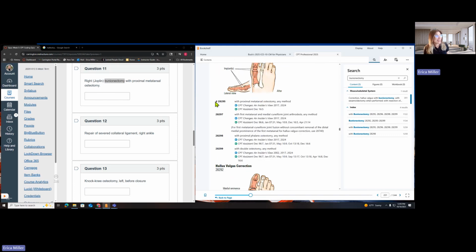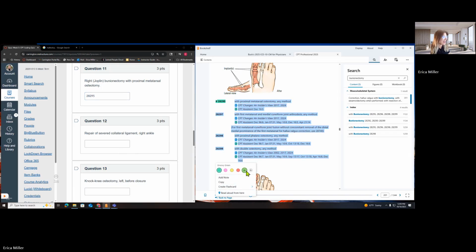So you just scroll, and this little pound sign right here, this is what tells you, oh man, I highlighted the whole section. Anyways, that pound sign is what tells you that that code has been resequenced from a different area inside of your book. It doesn't affect our coding, right? We're still going to choose that 28295. It just took us an extra second to look it up. So that's the detail. Proximal metatarsal osteotomy, check, check, check. And that's your final answer there, 28295. Still working on trying to figure out how to unhighlight. Okay. Anyways, on my own time.